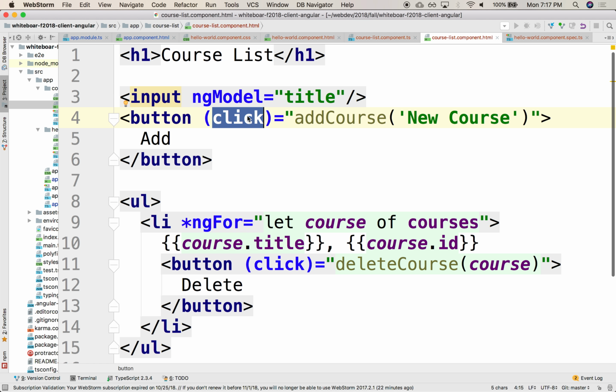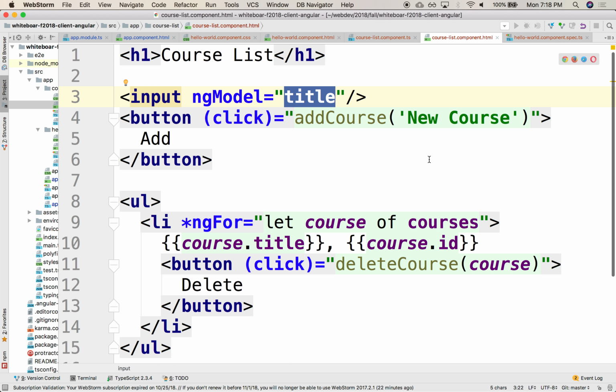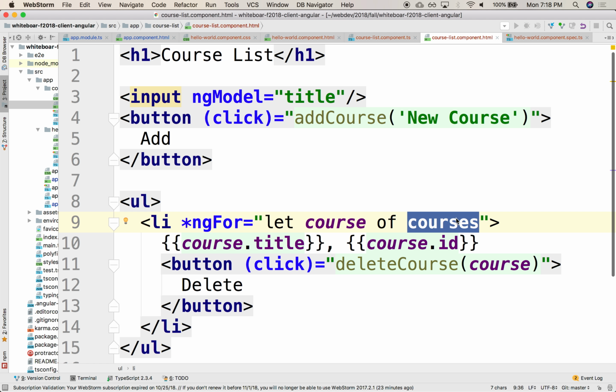Right? It allows us to go in either direction. Right? And you can choose to go only one way, or choose it to go the other way, or both ways. Right? So for instance, the ngModel, we can bind it so that this variable that is declared here, I can make it available over there in the component. Right? Just like the component can declare variables, and they magically appear here. Right? I have access to them over here.